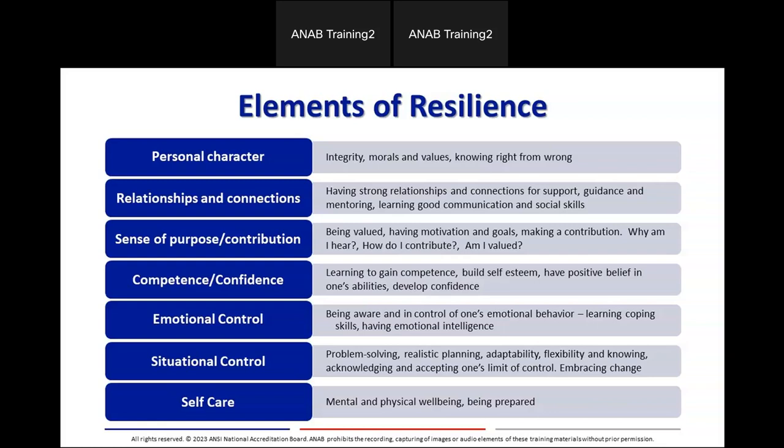Lastly, resilient people do self-care and know how important it is to maintain their mental and physical well-being. Sleep, being well nourished, getting outside, and enjoying life. We must have that balance. Resilient people still experience setbacks, stress, difficult situations, but they really are better able to cope with these situations and overcome the challenges. They have developed resilient skills and abilities.